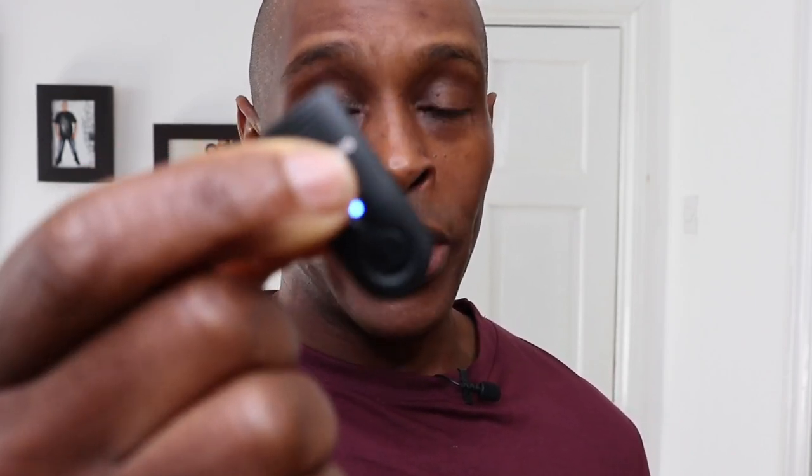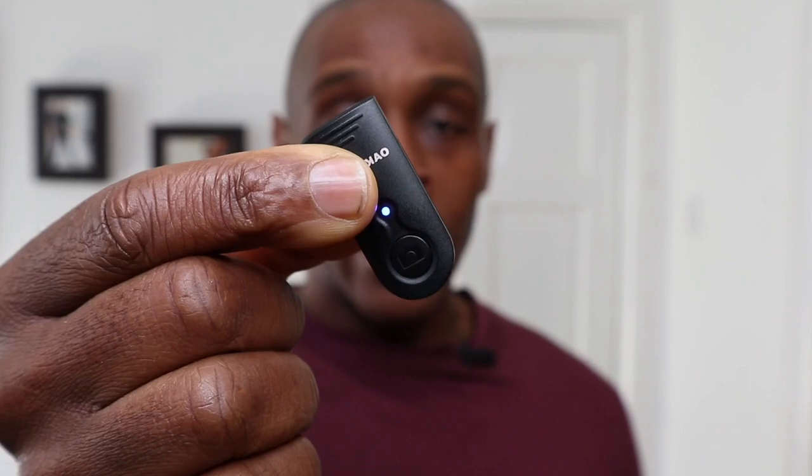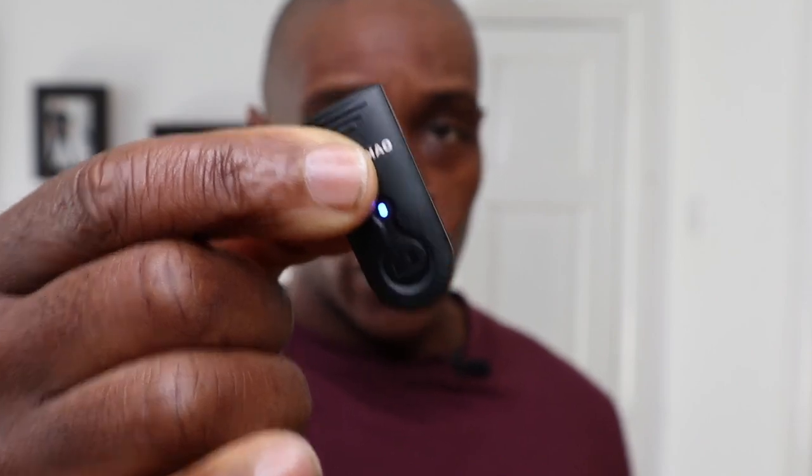Now, this shutter button has a sleep time of about 10 minutes. It will shut down if not in use. And if you want to shut down the shutter button entirely, that is just a long press for about 8 seconds and it will shut off the shutter button.